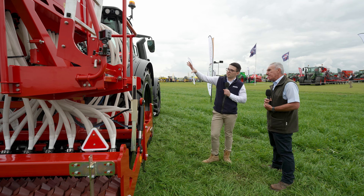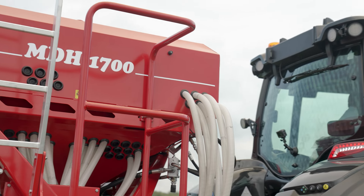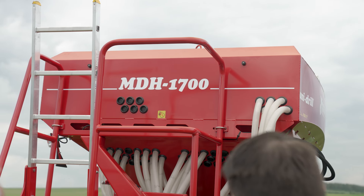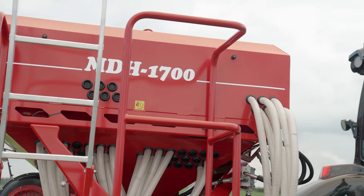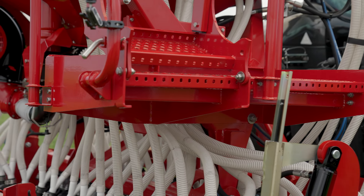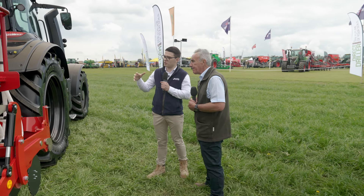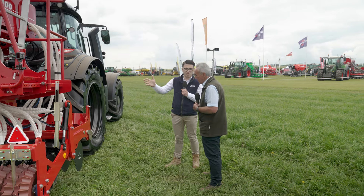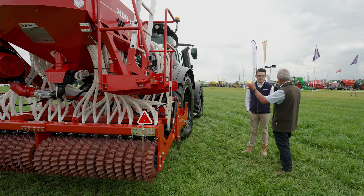One thing I haven't touched on is the tank. This is the 1700 litre 50-50 split. As standard on all these grain and fert drills, we have a hydraulically driven fan which gives optimum pressure and is easy to control with modern hydraulics. We have twin Accord metering systems. In the centre of the tank there is a hatch which allows you to amalgamate both tanks — so if you want to drill all one crop you can, or if it's a mixture you can slide it back down. We've got a safety rail and easy access ladder, and the metering units are placed at an optimum area for calibration. You can have this on land wheel drive or a full RDS ISOCAN option, which is ISOBUS compatible and fully variable across the two hoppers — so you could do variable seed rate, seed and fert, whatever you want.